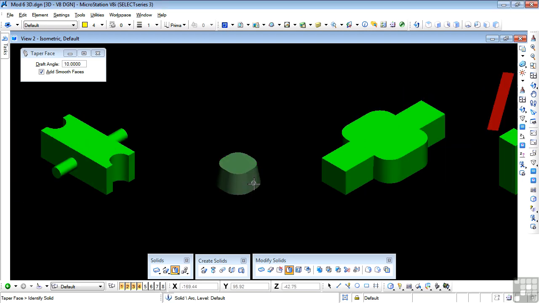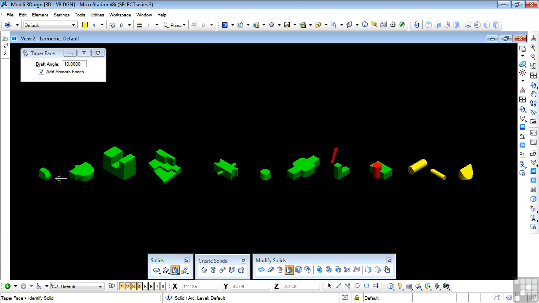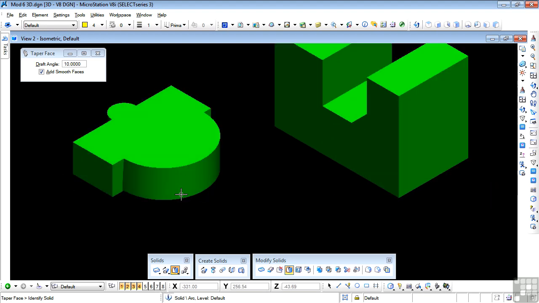Let's try another one. Let's zoom off to this one and see if we can taper this face on its own. I'll add smooth faces, but it won't have any effect because there are no smooth tangential faces which attach to this face which is highlighted. So having smooth faces on makes no difference. So we'll select the edge. This time I'll click here and drag downwards. And we see the taper is inwards at this point. So again, you can taper most surfaces, but you have to be careful about the location of the final data point and the direction that you drag the taper arrow. So as always, please practice this. Use some of the objects that you already have. See what the effects are.